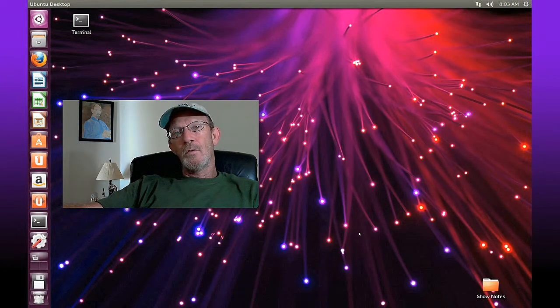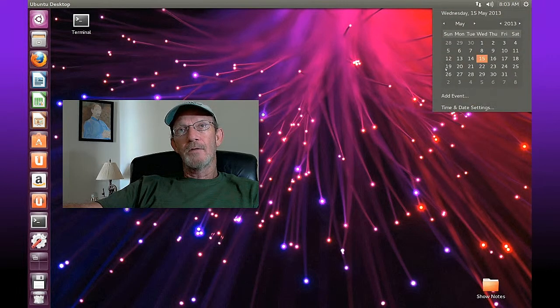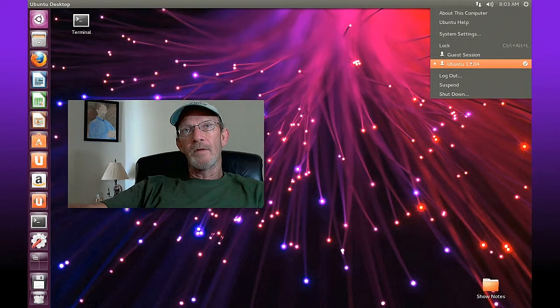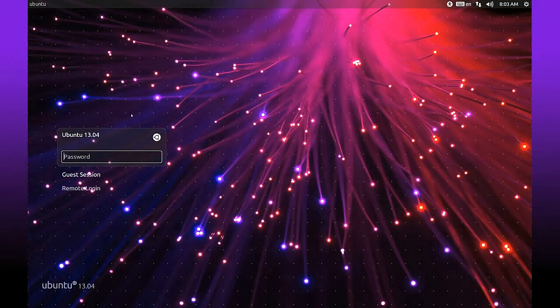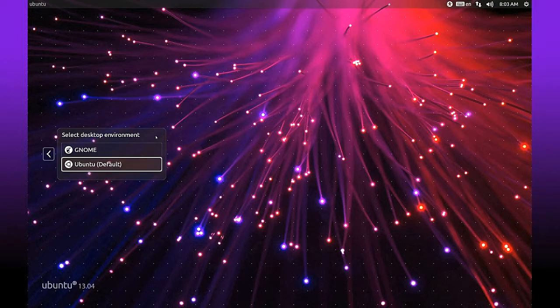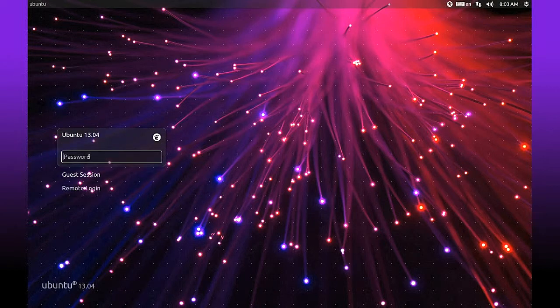To access the GNOME 3.8 shell, we need to log out from Unity, which is the interface we're logged into now. And when we log out, we'll get a different option in our login menu. So let me log out. You'll see now that we've got beside our username a little Ubuntu icon. If we click this, it'll spin out. Now we have GNOME as one of our choices of the interface that we can use when we log in. So I'm going to select GNOME, provide my login password.